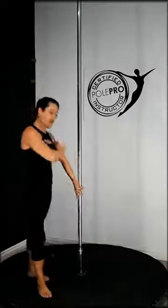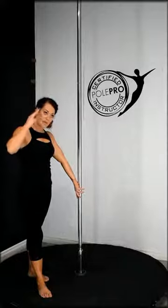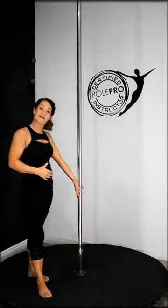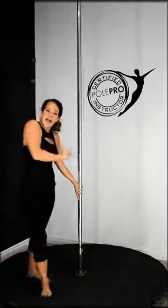Sometimes, for example, you'll have a person who hyperextends. I'll hold my arm out — a person who hyperextends, their arm would actually be in a banana shape past their elbow. If that person is later doing exercises on the pole, that bow in their arm is actually quite dangerous. So what you would do — bearing in mind the elbow flexes and extends, it's a hinged joint — is get them to slightly bend their arm and use their bicep, deltoids, and lats to push down on that arm to aid protection around that joint.